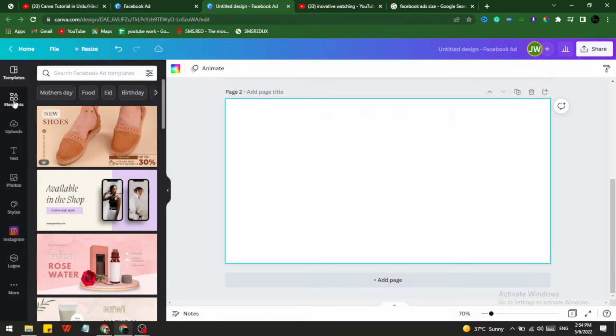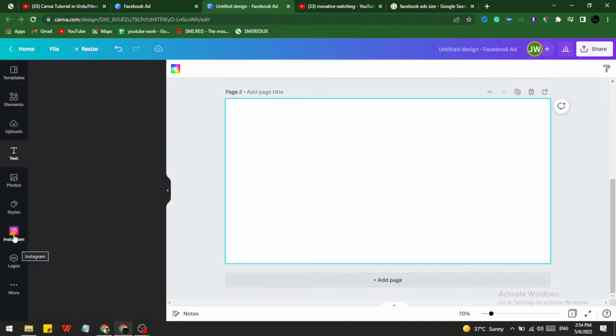You can add a blog and any shape, you can upload an image, and you can add text. Further, you can also add something else, like Instagram icons. So I'm going to show you how you can create a Facebook ad. It is simple and easy.